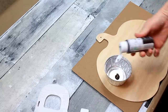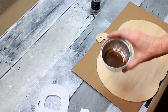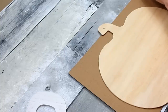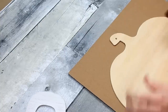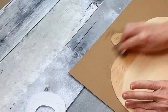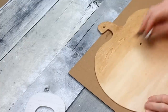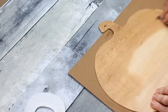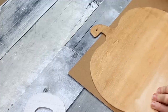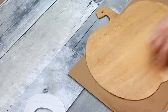This is my Waverly Antique Wax. I'm going to take it, add a little bit of water, and mix it well. Then I'm going to use a baby wipe, dip it in, squeeze it out, and just begin to wipe this on. I'm going to go with the grain of the wood. The stain just is so pretty. It makes it look so nice. It really brings out the natural wood tones. You can see all the little stripes and lines.